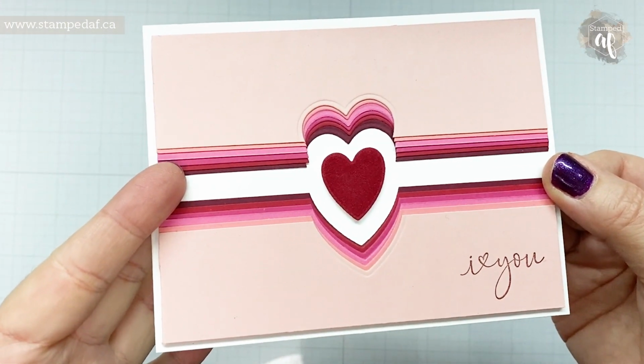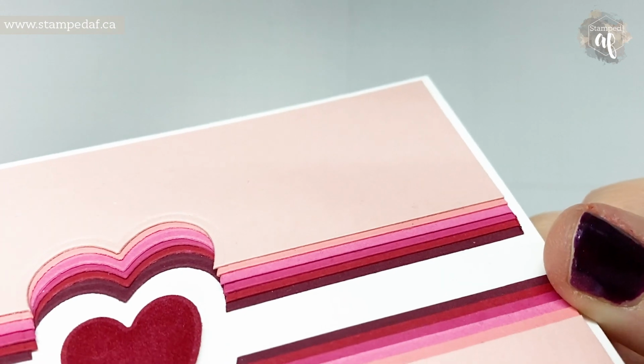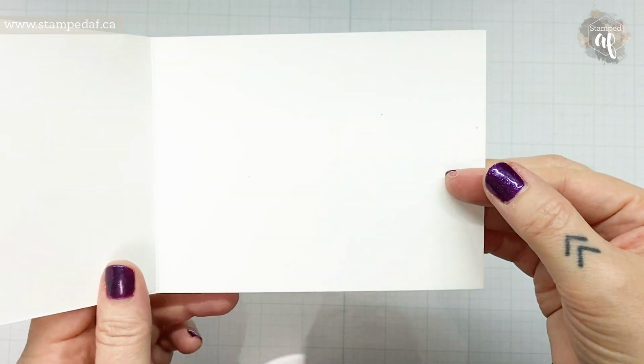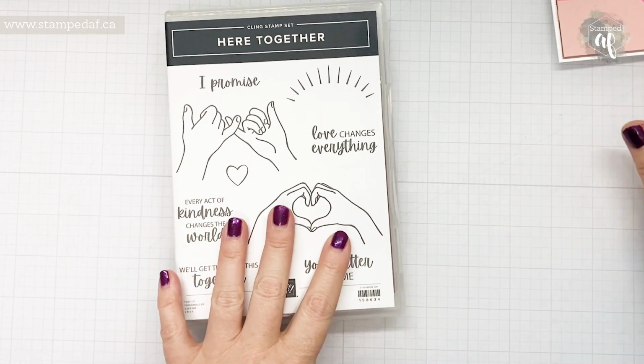But I want to show you how to make this card, but we're going to use something else. So I got this idea from a Jennifer Mcguire video, the one and only Jennifer Mcguire. Nothing on the inside. Love it, and it's so easy, but I am going to use the Here Together bundle.